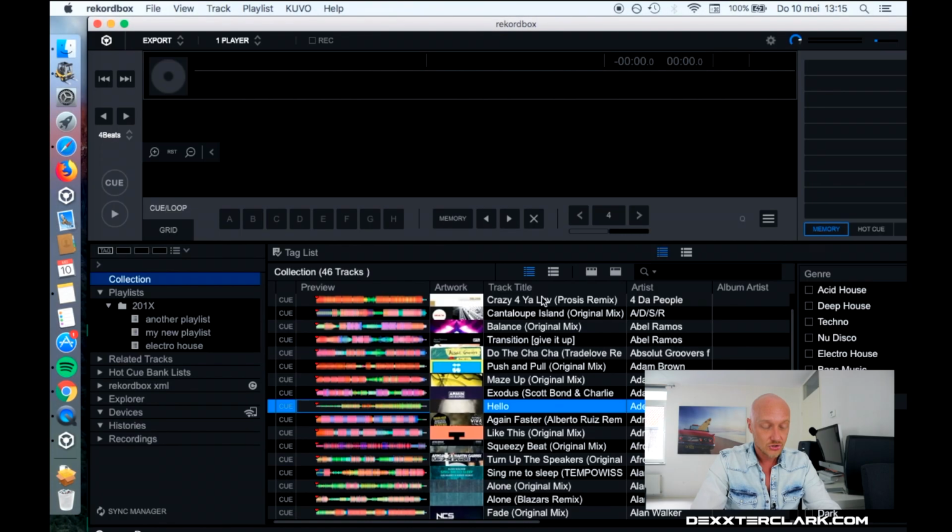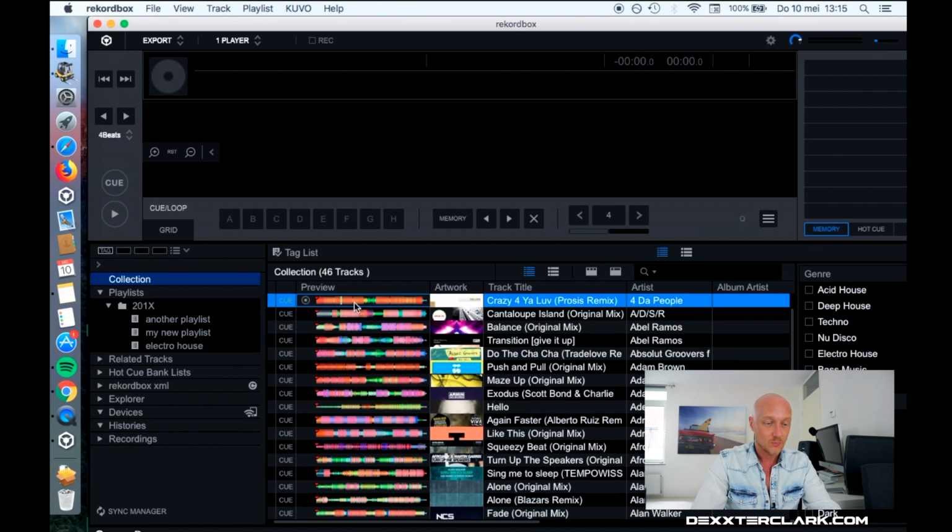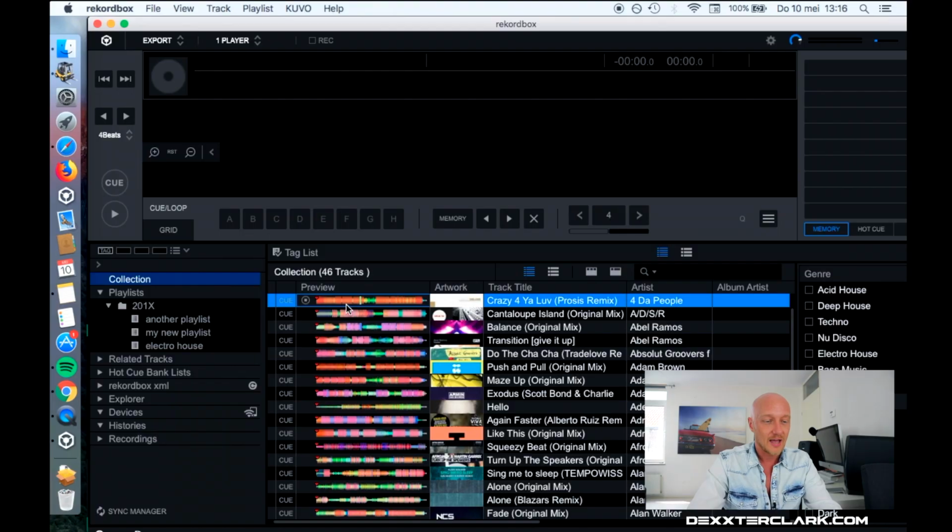If you want to listen to the song, you can click on the waveform and it will jump to the part of the waveform that you are clicking. In my case, you won't hear anything, because if I let you hear what I have in my collection, I will get a copyright slap on the fingers from YouTube, so I won't do that. And you can stop the song by pressing the stop button in front of the track.